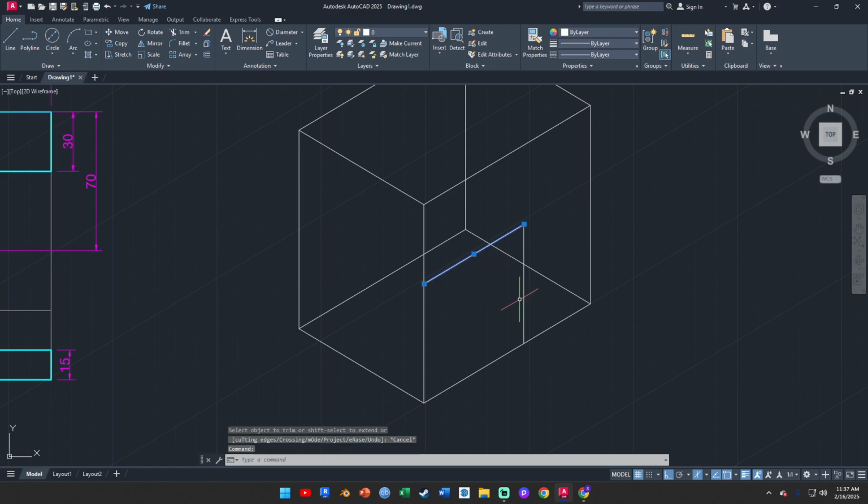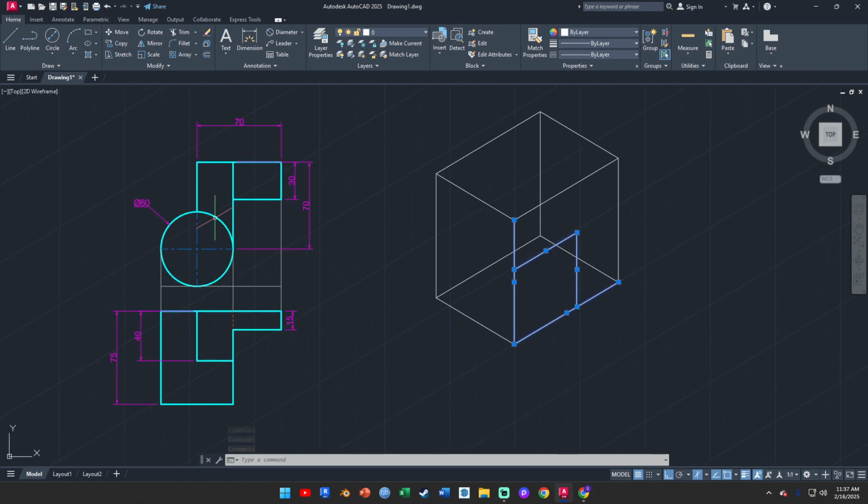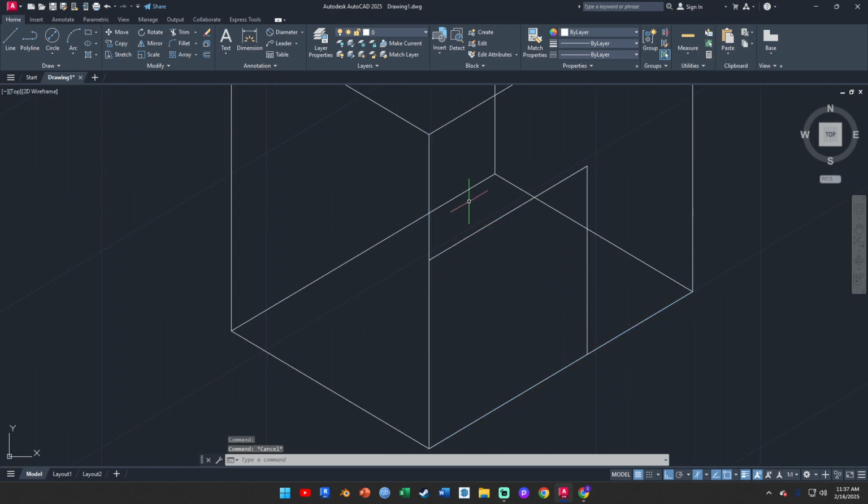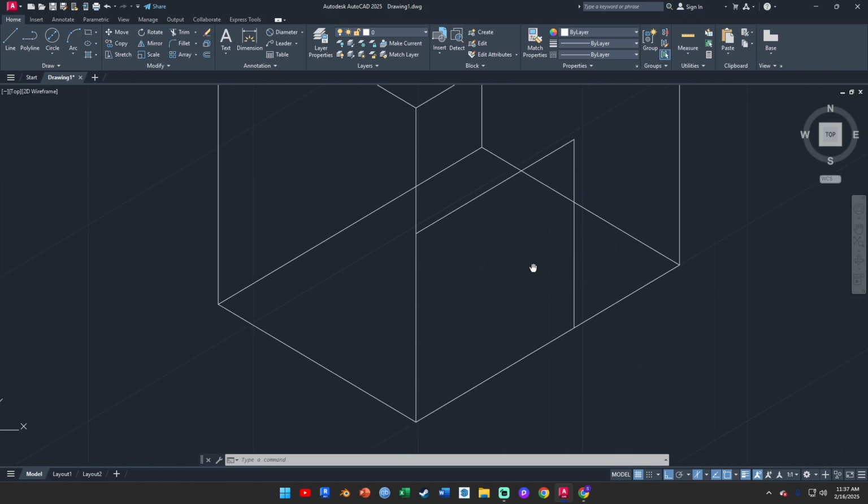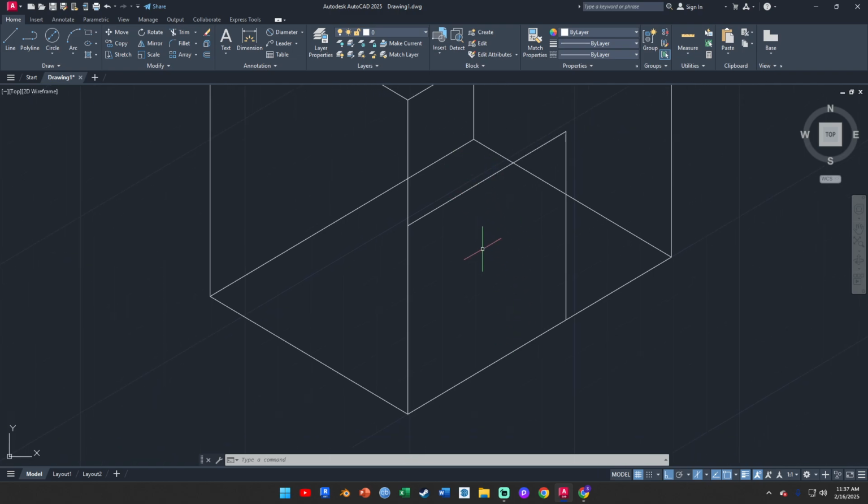So the aim for that was to actually get this small isometric square inside here, right? Because when you're constructing a circle in isometric, it's not going to look like a circle. It's going to look like an ellipse, right? And you need to draw the isometric square equal to the diameter of the circle. So this is very important for you to remember, and the reason why I'm saying this is because it can come in a paper one as well, right? So we have our smaller isometric square here that is 60 mm, right?